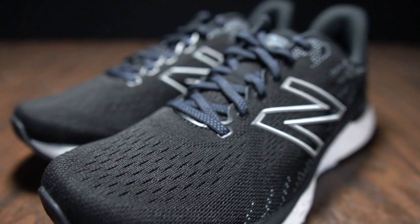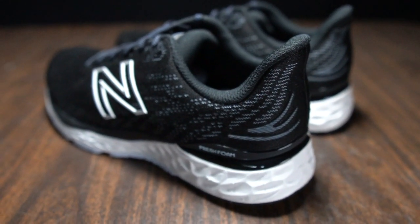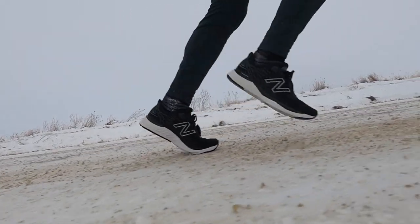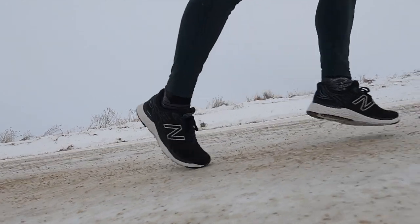Part of that is because the upper isn't super flashy. You've got a stretchy mesh over the toe box, which is very breathable, very comfortable on the toes. The further you go back, the thicker and more stiff the materials get. It almost makes me feel like this shoe might benefit from a little bit of break-in in terms of the materials in the midfoot cage, but right now it's really locking me in well. I felt very snug in here, not in an overly tight way. I can set it and forget it with the lacing system, really good.